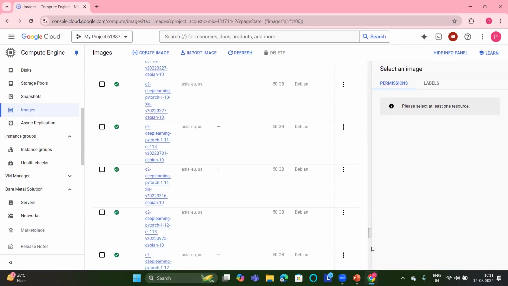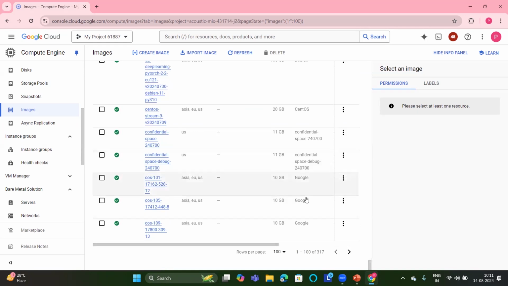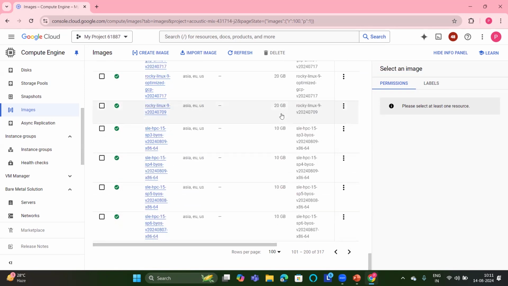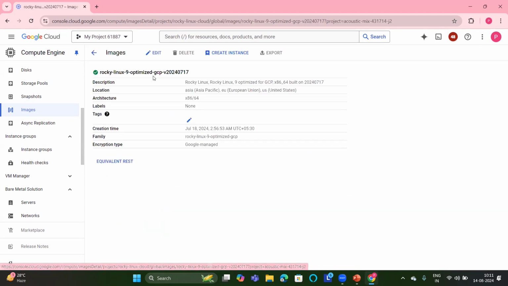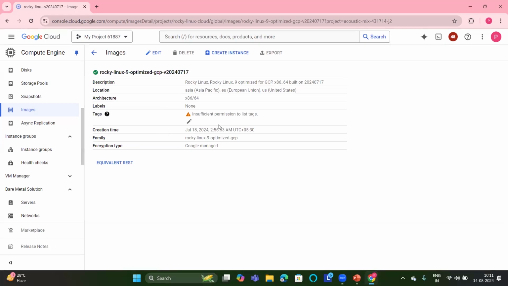According to this, which place it is hosted in? This is Google here, right? Like this, confidential, CentOS here, if you want to see other things also. Whatever sort of image you are going to take, you can take from here. If I go into this image section, it will give you the description, which region it is hosted in. Pre-existing images are here. If you want to create instances according to our requirement, what will be there?